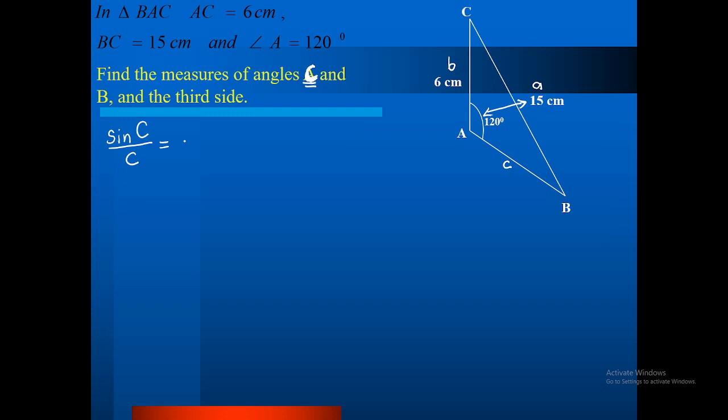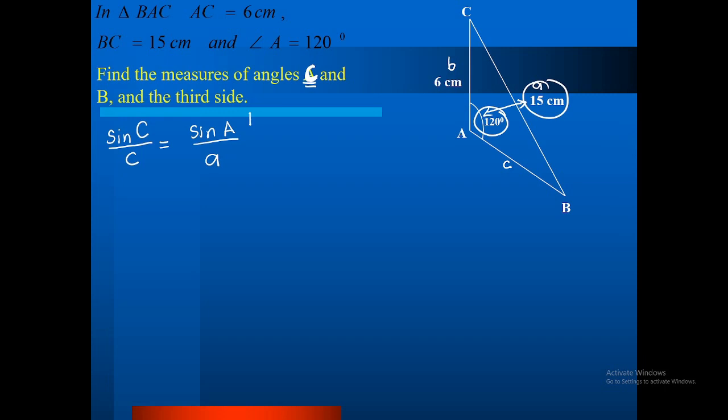Which is equal to what our classmate said, A. So, sine A over a. Sir, why did you use this one? Because this is the given, opposite each other, 120 and 15. Okay? So, let's substitute the given now. So, we have sine C over c. Sir, we cannot solve C, because we don't have c yet. Okay, let's skip C.